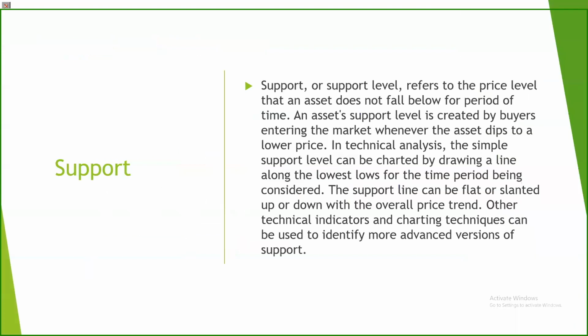Well, first things first, what is support? Right? When we're going over support, a support level refers to the price level that an asset does not fall below for a period of time. An asset's support level is created by buyers entering the market whenever the asset dips to the lowest price. In technical analysis, the simple support level can be charted by drawing a line along the lowest lows of the time period being considered. The support line can be flat or slanted up or down, as an uptrend or a downtrend with the overall price trend. Other technical indicators and charting techniques can be used to identify more advanced versions of support.